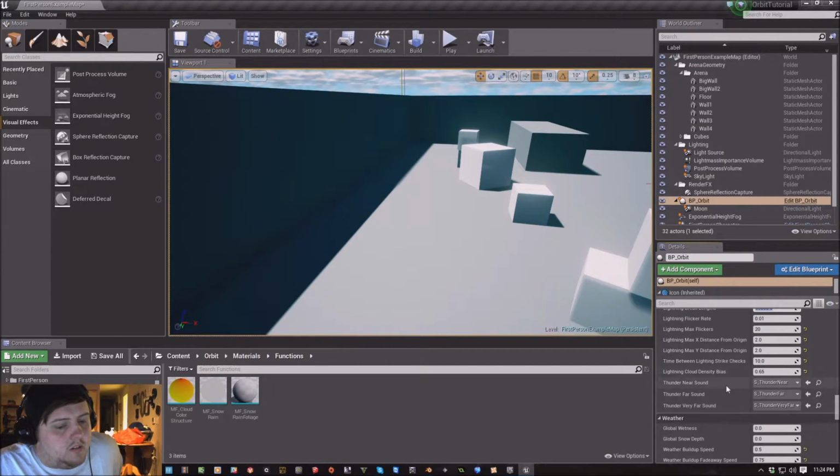And then the last portion of this: I exposed these sound parameters, but I did not include any extra sound samples. If you want to supply those yourself, you can. The thunder for this is spatialized, but not scientifically accurately. It's done based off of tiers. So say you are at a certain location in the world, and the lightning strikes at 0, 0, 0. When it strikes that hit location, it's going to feed into another single line trace by channel that's going to pull your camera location and then fire a trace off to wherever the lightning hit.